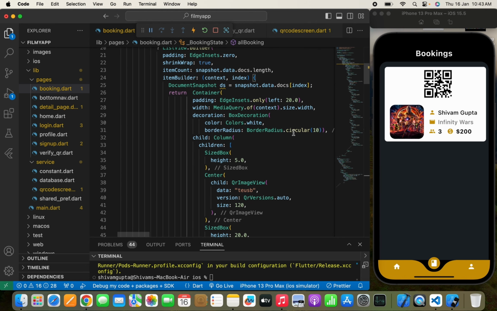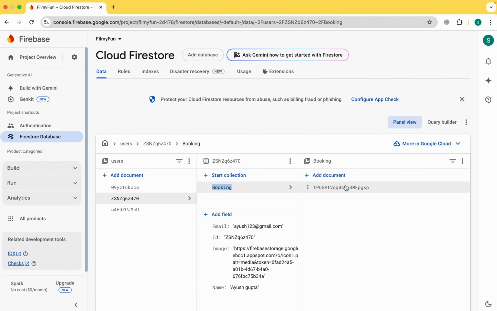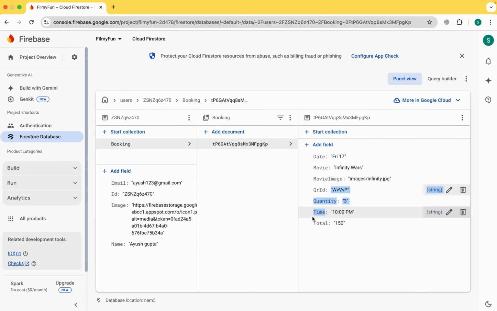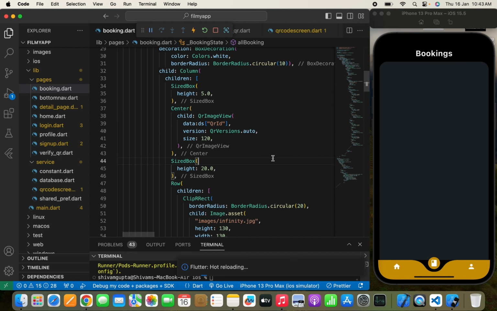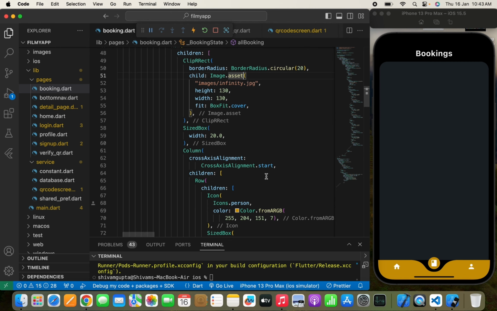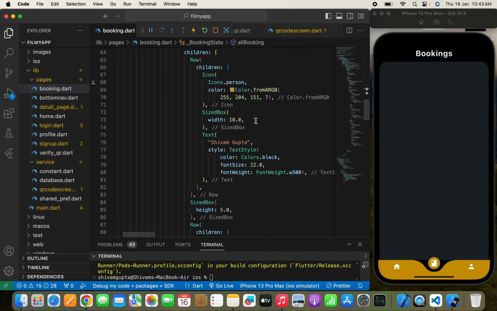Now we are going to copy the exact field name that we are going to show. So our first thing is QR ID. So this is a QR ID. I need to copy this QR ID and paste it over here, and we'll just write ds and the QR ID. This is the unique ID that we have given to each booking that the user is going to do, you know that. Yeah, so I think it will remain exactly the same, and this is the username.